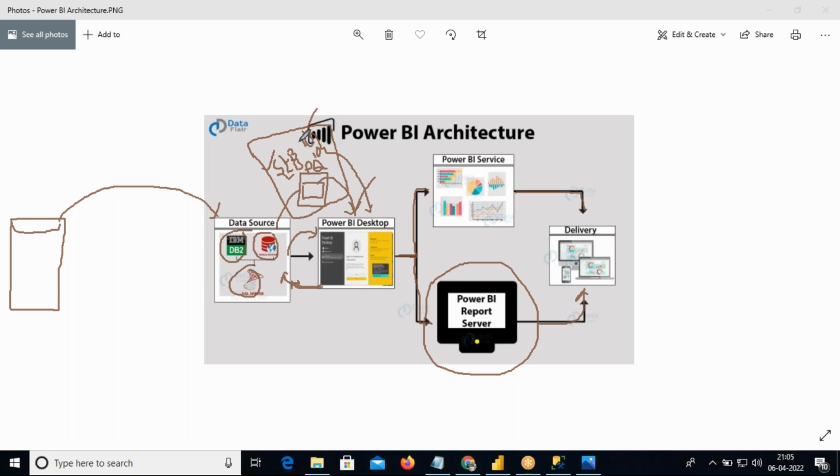Okay. Any questions on Power Query? Why do we require Power Query in Power BI Desktop? First point, why do we use Power Query? What is the use of Power Query in Power BI Desktop? Different people call it by different names. Some people call it Power Query, some call it Edit Query, Transform Data, or ETL processing.